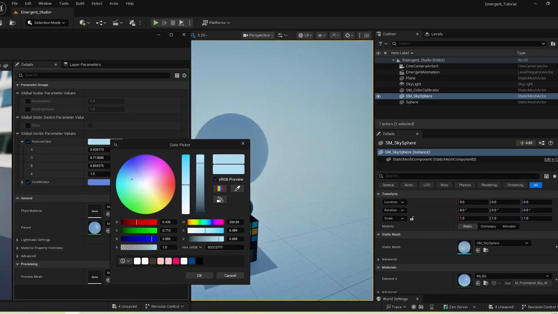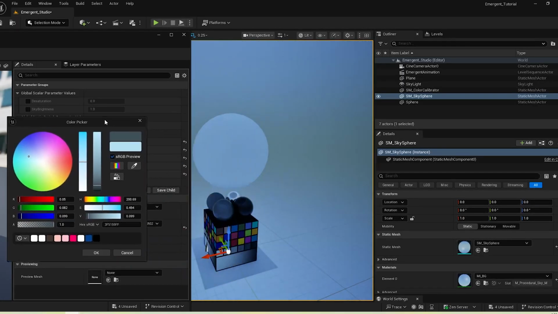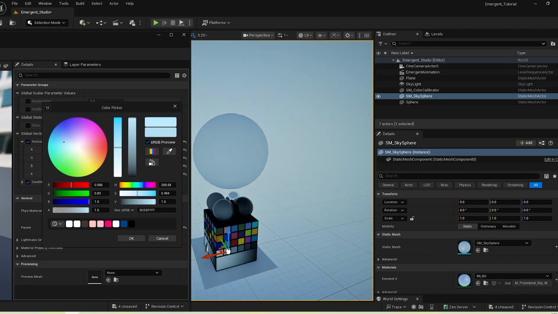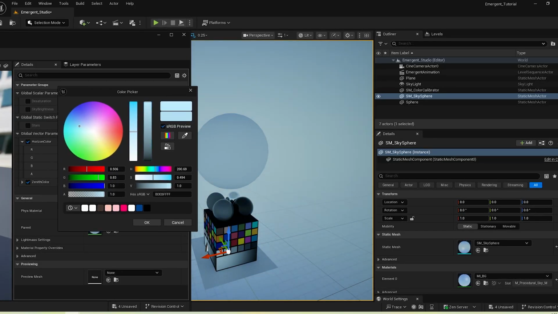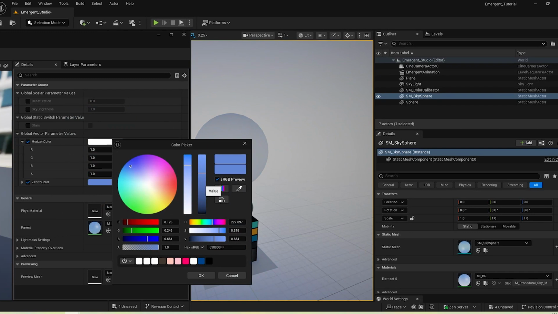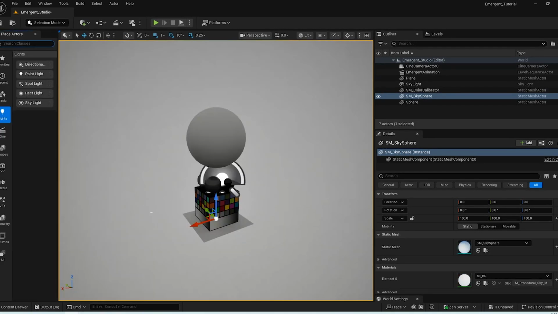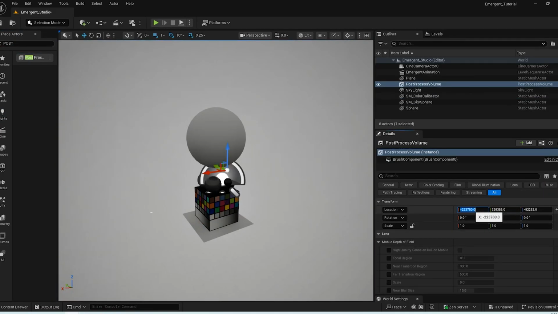Something that Unreal does by default is adjust the exposure of the camera. For our cases, we want to micromanage our lighting a little bit, so I'm going to show you something. Take these colors all the way to white, okay? Then come over here to place actors and type in post-process volume. We're going to drag this in. There are a few ways to do this, but just do it this way.